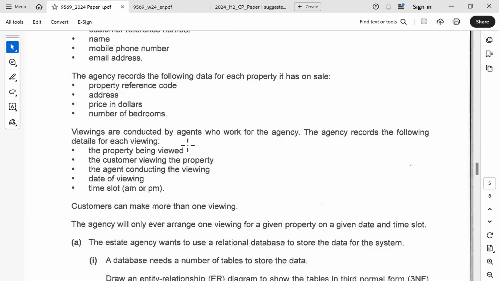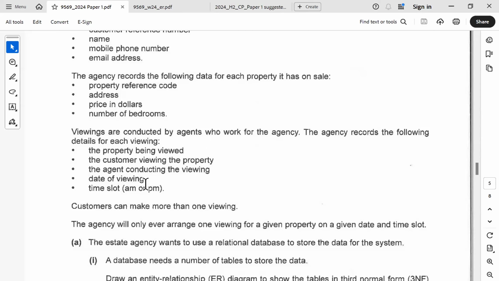So the composite primary key will be the property ID, the property reference code, and the date of viewing and the time slot. Down here I'm assuming that at each viewing there could be only one customer viewing.